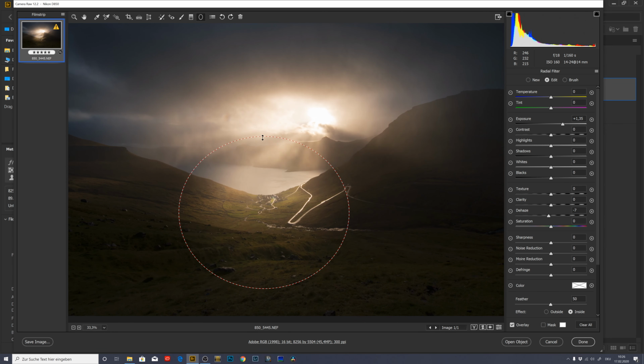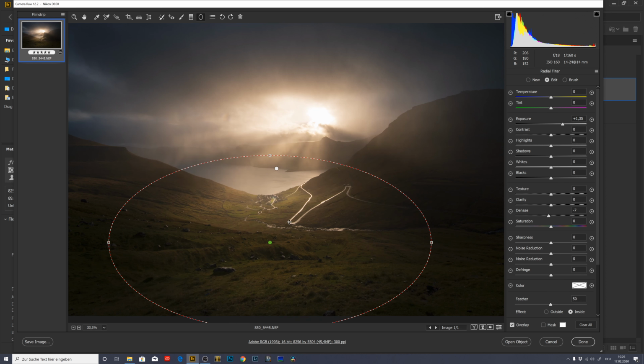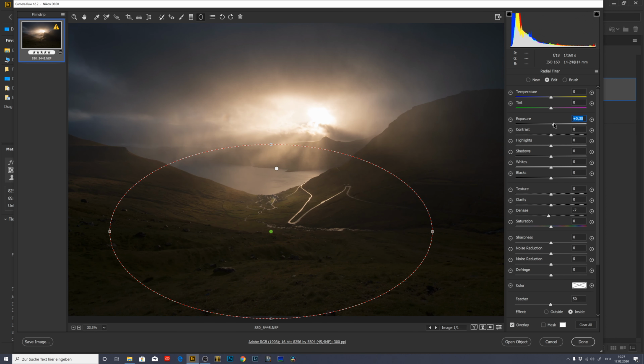Okay, so we can apply light to our scene. And actually in this image it very much makes sense to have light in this scene because the sun is blasting right into the scene, right? And just keep this not too heavy, +30 is totally fine.